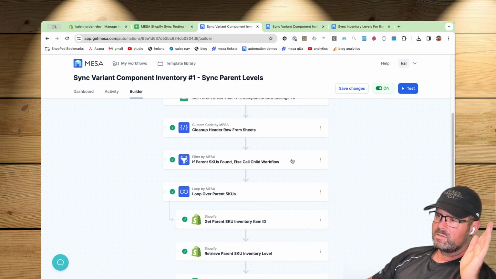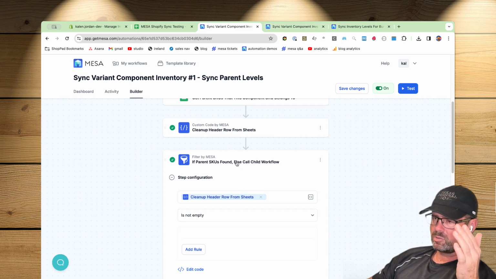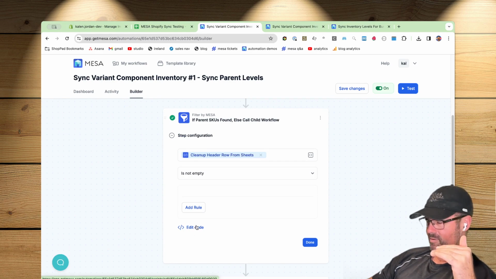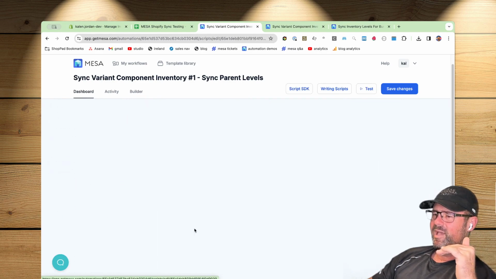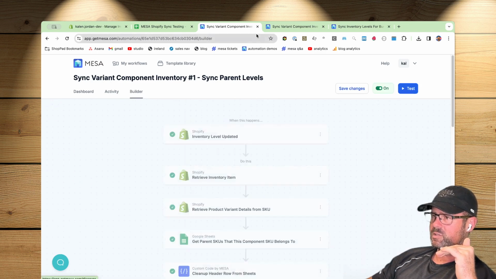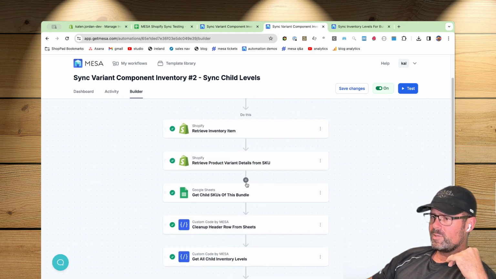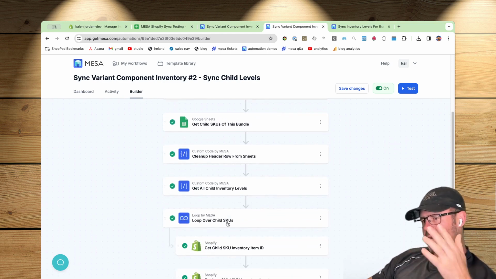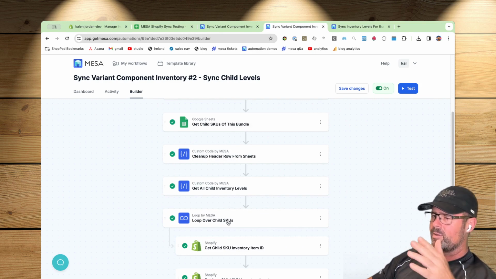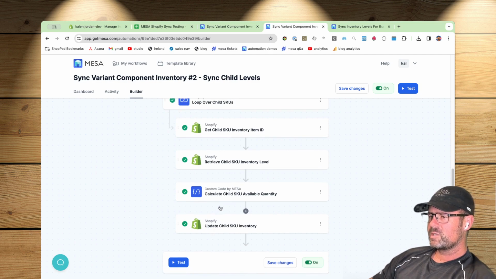And if not, then we go, oh, let's see if we're dealing with a parent SKU that has its children. This is so confusing to explain. And so that's where in this else condition we're firing off to this other workflow here. And so this one says, okay, let me look for child SKUs. And if I find any, then I know that I'm a parent and I'm updating all my children. All right, so that's how it works.